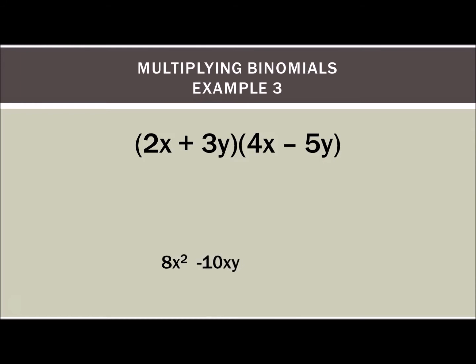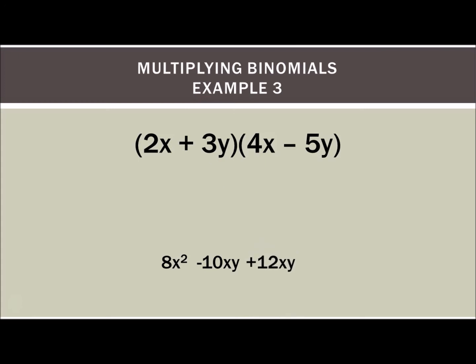Okay, now the next part is the 3y, and we're going to multiply it to the 4x. So using now the second term of the first binomial set, we're going to multiply it to the first term of the second binomial set. So in this case, it will be 3y times 4x. So 3 times 4 will give us 12. There are no additional x and y's, so we just copy the x and y's. So let me go ahead and bring the 12xy.